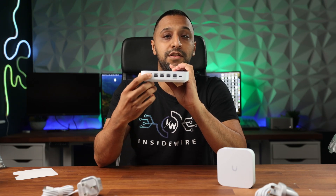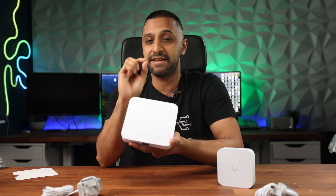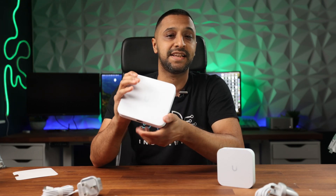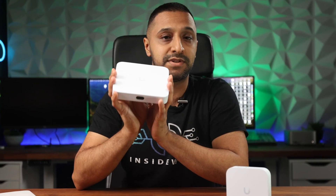If needed, you can adopt other devices to run within the Unified Network application. The Cloud Gateway Ultra doesn't have any Wi-Fi capabilities, but it has four LAN ports on the back, one-gigabit routing with IPS and IDS enabled — with a small asterisk depending on your internet connection — and it also has the Unified Network application built in.